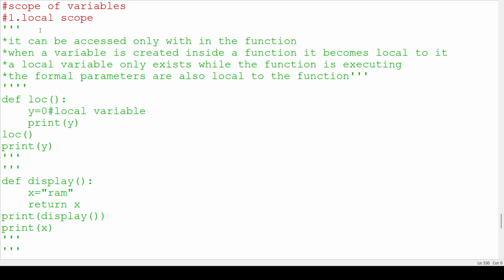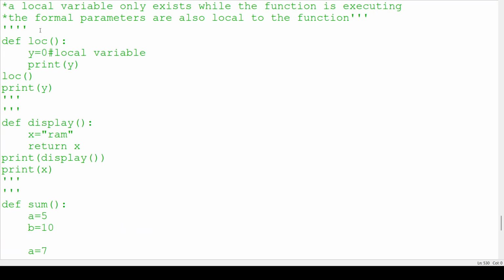First of all, we created a function named local, with y equal to 0 and print y. The local function is called and the value of y is printed. After that, we created another function named display, with x equal to ram, and then we returned the value.